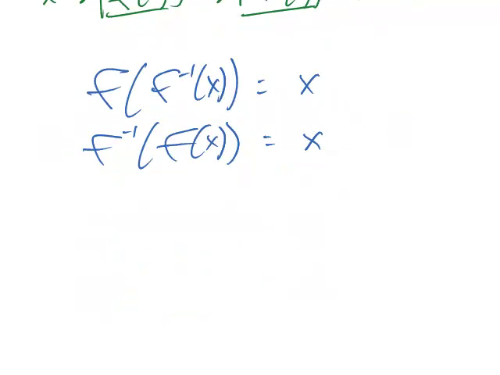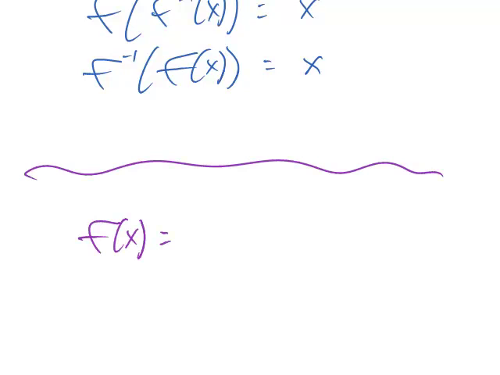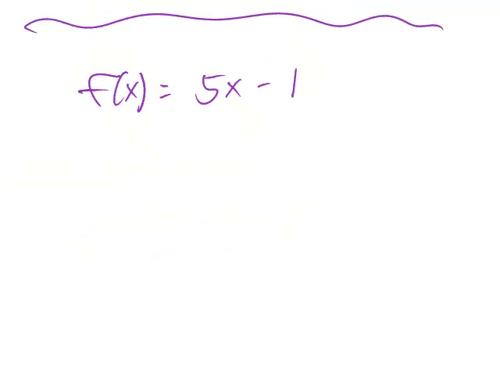So let's look at an example. If I have f of x equals 5x minus 1, let's just write this as y equals 5x minus 1. And remember that for f inverse, you're essentially switching the places of x and y. Instead of having x as the input, y is the input, or what you consider the old y, is the input, because we want to use y for output.